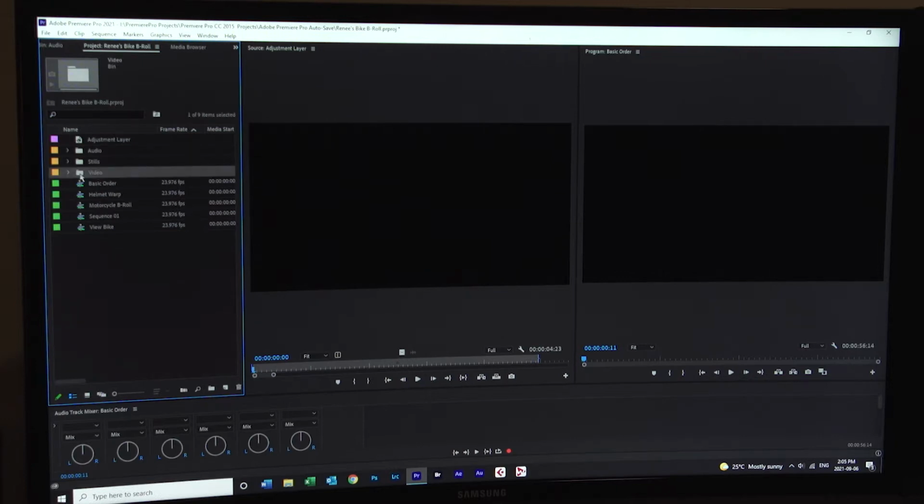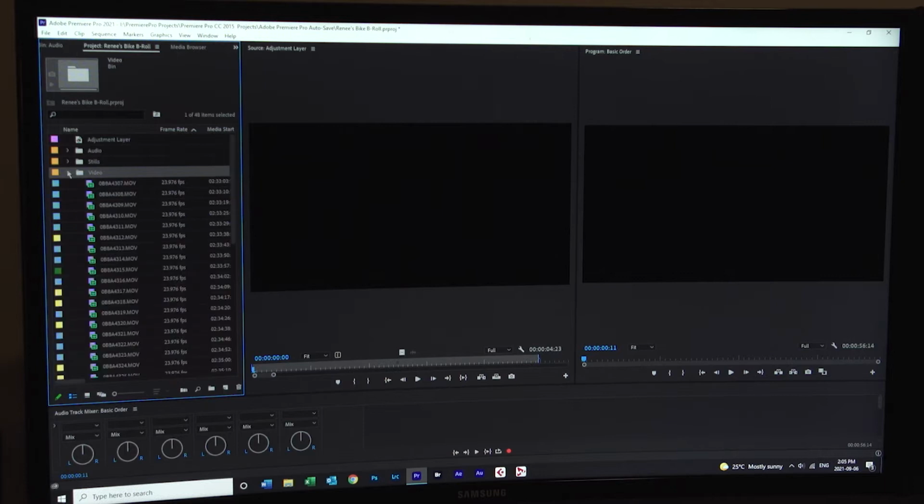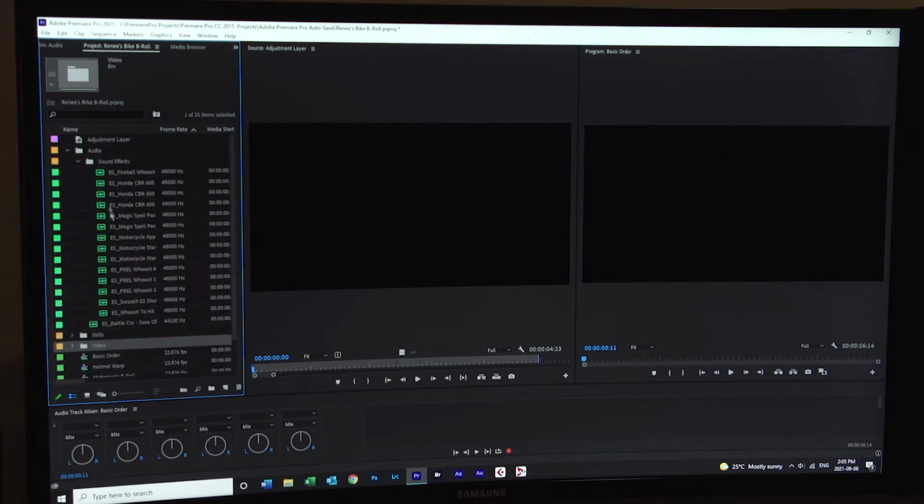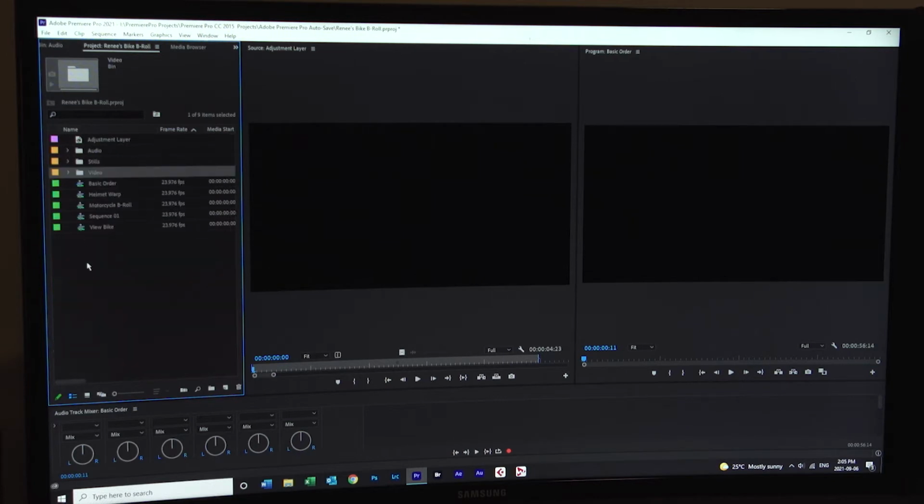I have a bin for my video, a bin for stills, and a bin for audio and sound effects. Just to take a look, inside here are all the small clips that were taken. It tells you the order based on time, etc. So that's how I was able to put them into the particular order of how they were shot. There's just one still that I used at the end. And here are some sound effects and some audio that I had put in there.